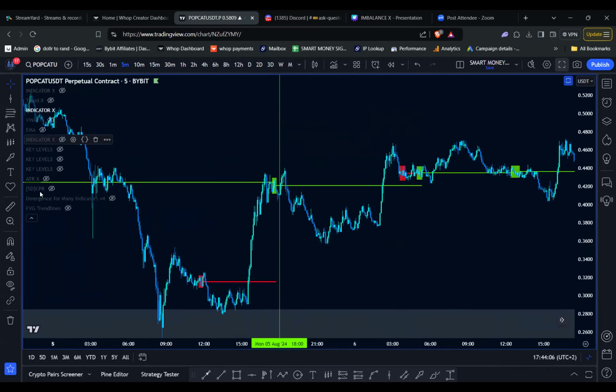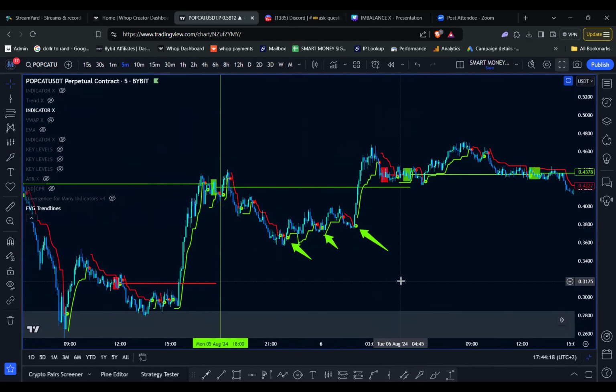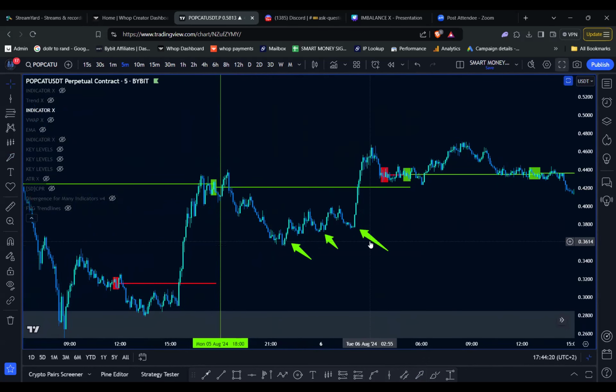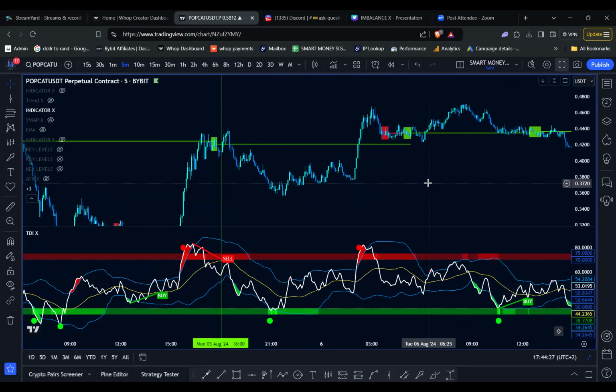I mean, you can turn it on when you're looking for entries as well, and it can help you look for entries, because you'll be like, look, that would have been a nice entry. This would have been a nice entry. So you can see it still works very well looking for good entries. But if we purely just use it with indicator X, which is what I wanted to show in this example, and there will be more trainings. I will be going over more trainings on how this works as well.